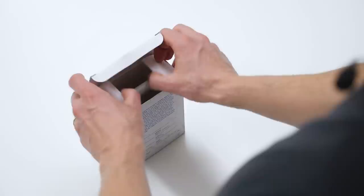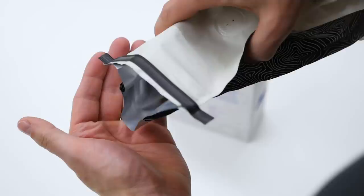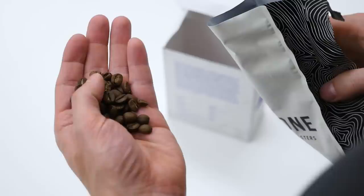Now let's look at the details of the recipe, starting with coffee. The cool thing about the AeroPress championship is that all the competitors use the very same coffee. This year it was a Washed Pacas variety from El Salvador, roasted by the guys from Ozone Coffee Roasters in London. We ordered a bag so we can reproduce Wendelin's recipe. She told us her goal was to enhance the acidity and limit a little dry finish that this coffee would typically have.